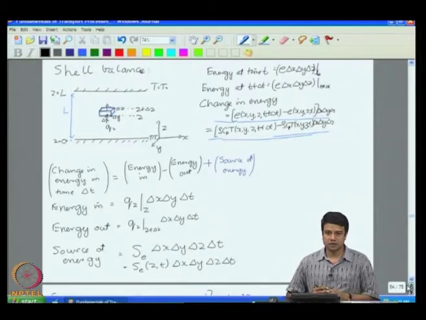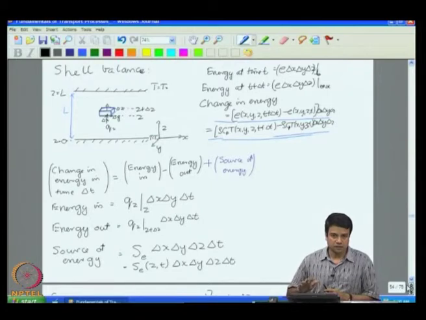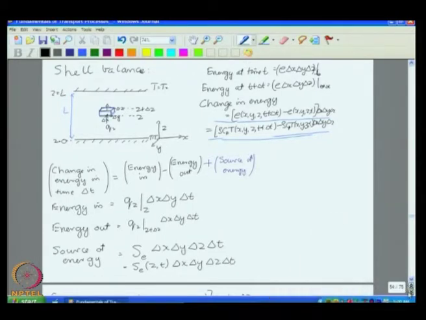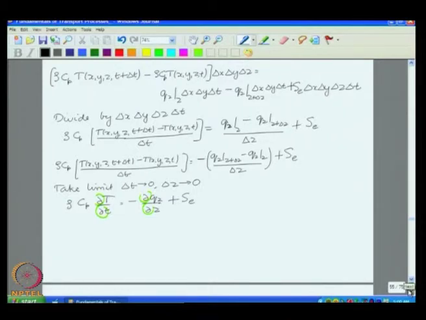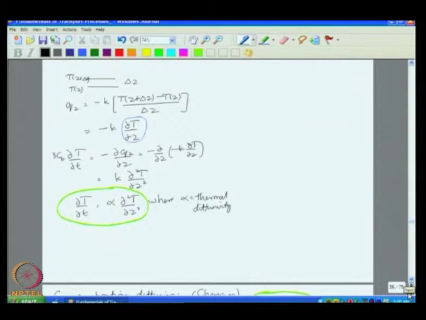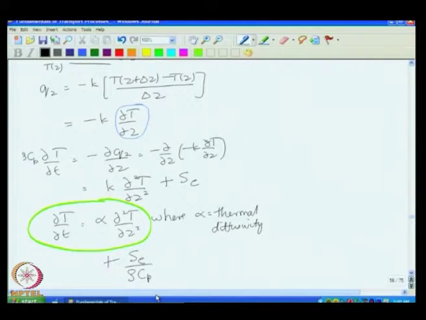In a similar manner, one can get the source for other kinds of heating or cooling due to adsorption, due to dissolution, due to phase change, due to viscous heating, and all of these will have this particular form. S is the rate of production of energy per unit volume per unit time locally within the flow. So, this is the modification that we have to make whenever there is a source or a dissipation of energy, and that results in a modification of the conservation equation. Plus S_E divided by rho C_P.